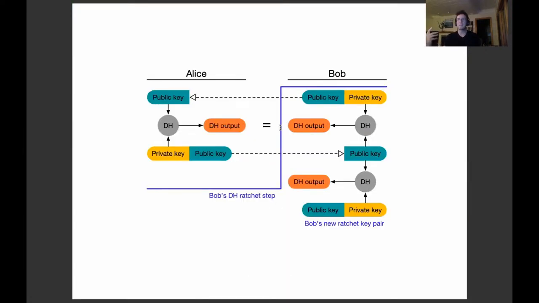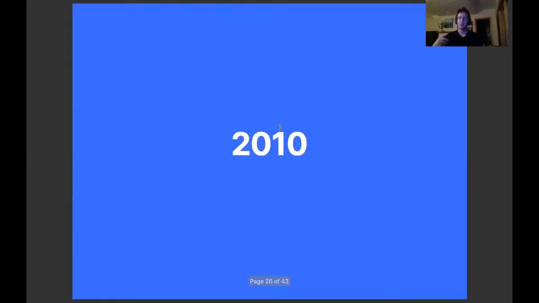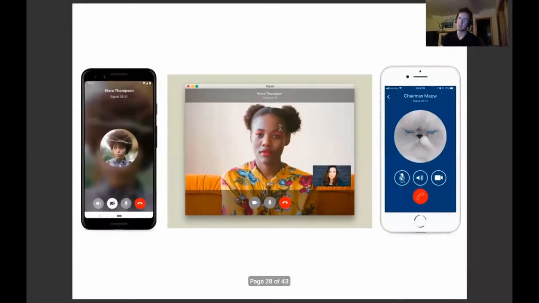Now, I could get into some of the details of the double ratchet protocol that powers encrypted messaging for us, but I'm almost halfway through my 15 minutes here. And also, that particular development dates back to 2010 and has been running reliably in production at global scale for years. So I joined the organization last year, and I'd rather spend this brief time we've got together talking about some of the things I've been more actively involved in developing recently.